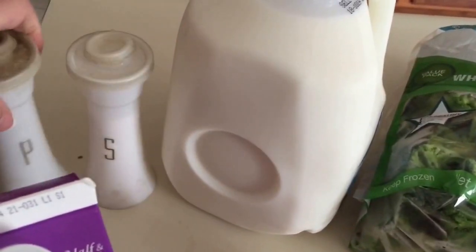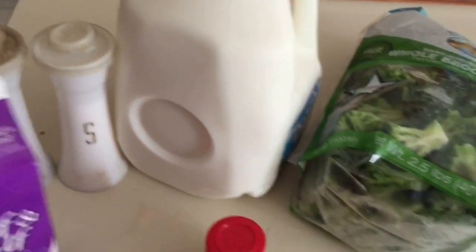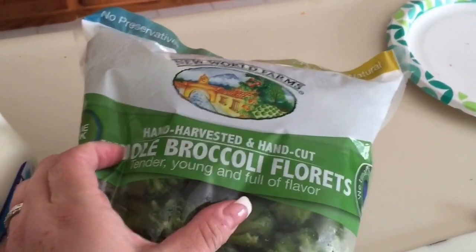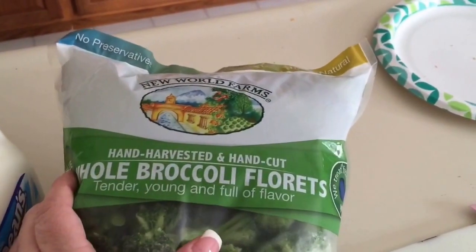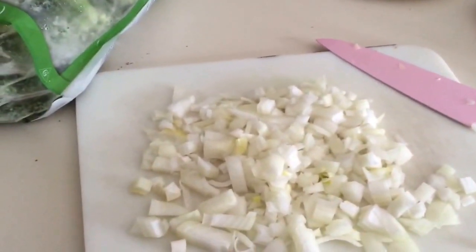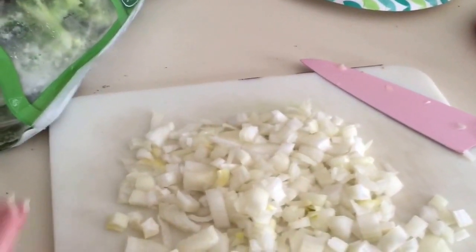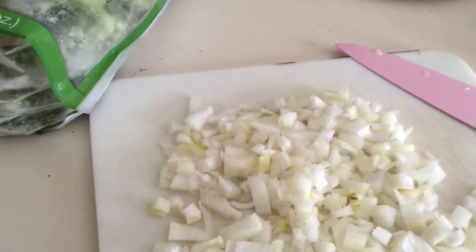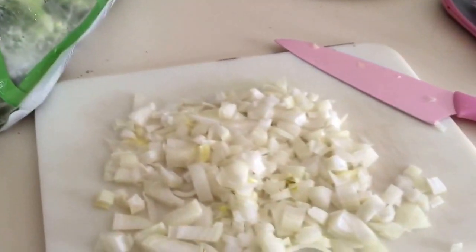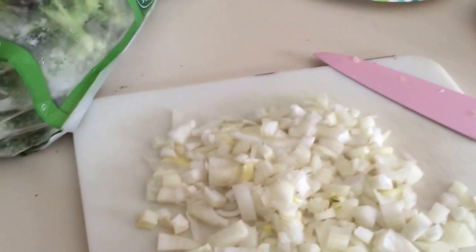Salt and pepper — and don't you love these little retro salt and pepper shakers? They were my grandma's. Some nutmeg, a stick of butter. I'm using frozen broccoli. If you were using fresh you might use two or three heads of broccoli, so I'm just going to use probably about half of this 40-ounce bag and then a chopped onion. First thing I'm going to do is melt the butter in the soup pan, then add the onion and let it soften and get translucent, then add a third cup of flour. I also don't have the cheese out because we will add that later.